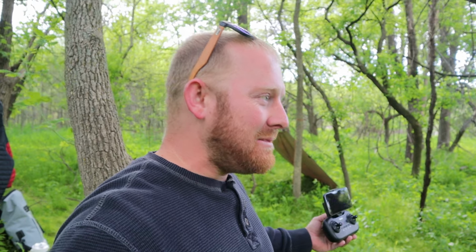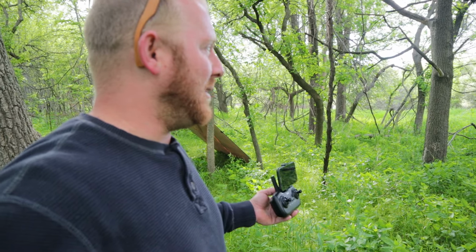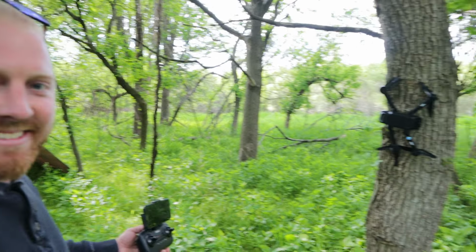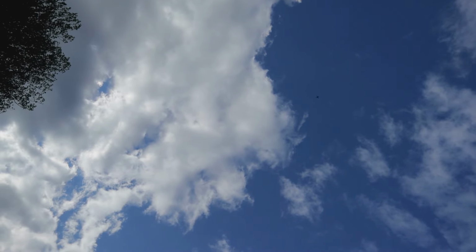Did I mention this is an entry-level drone? And if you don't have much experience with it, this is probably the price point you want to be at, or learn how to fly it in a very open area and not landing it in a tree. We gotta bring her back down now.